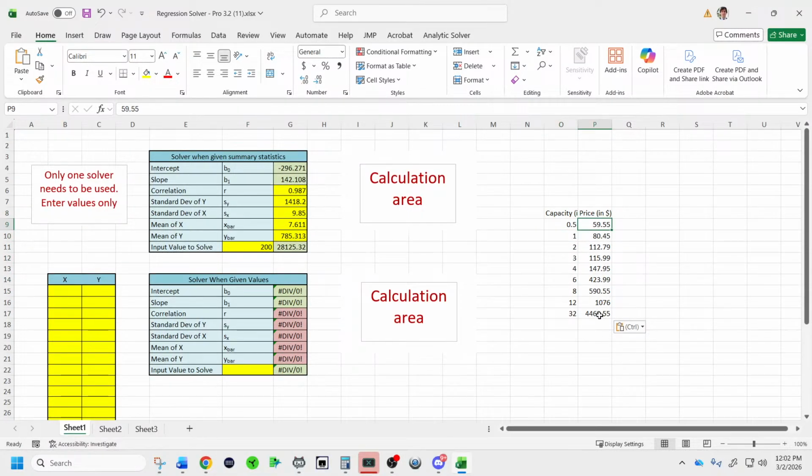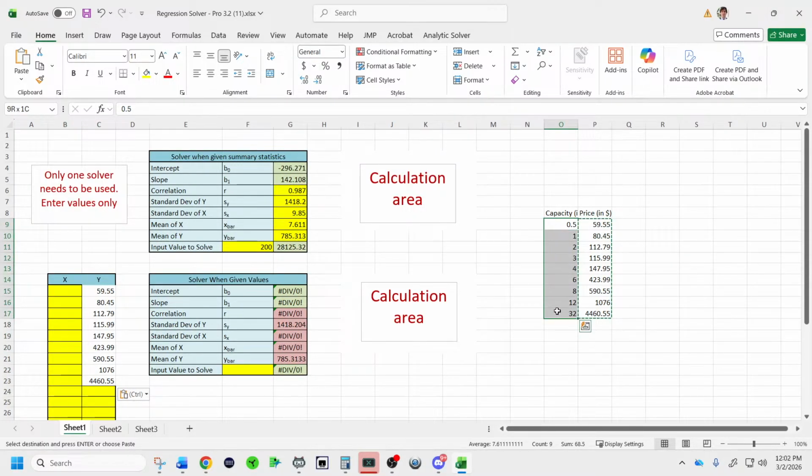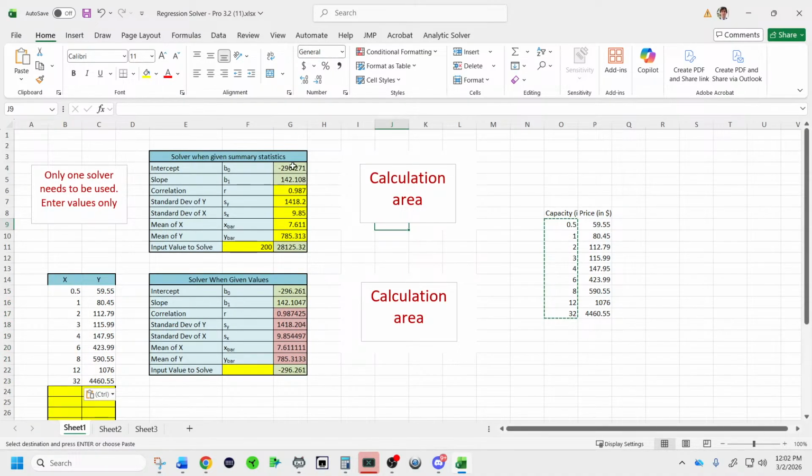Well, we want to predict the price of a hard drive, so we're going to copy this. You can click and drag, a lot of people click and drag, and then hit Control C or Command C. Drop it right here. Do not overplace it on the Y. Don't place it over that. Drop it right there, paste, and then click the X variable, hold Shift and click the bottom one. Hit Control C or Command C, click the top cell, not the very top one, and then paste and look, do we get the same values?